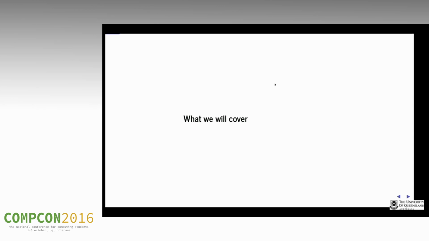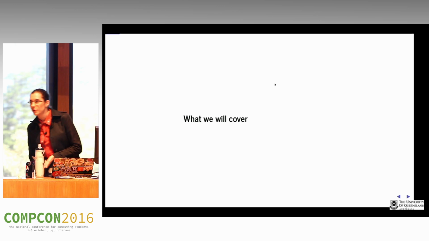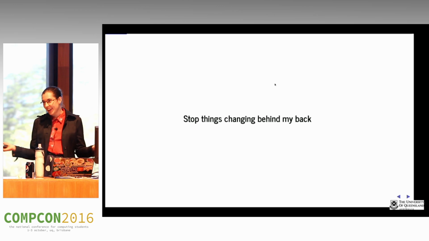And we'll cover what makes a functional programming language, what do you need to do functional programming in a language, what's immutability, what's putting off side effects, what's referential transparency, some common traps when talking about it with other people, and where you can go to learn some more. And it all, to me, comes back to stopping things from changing behind my back and making everything very explicit. So we can stop things, except for these slides, from changing behind my back.